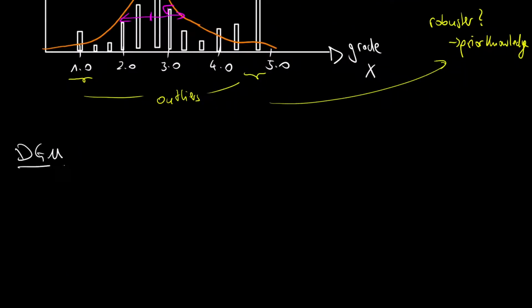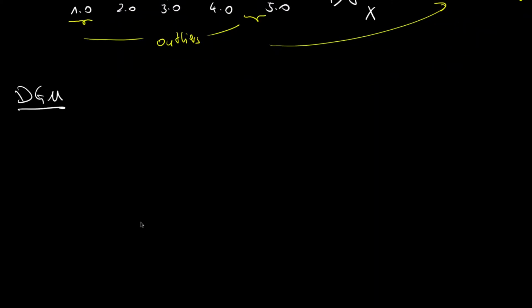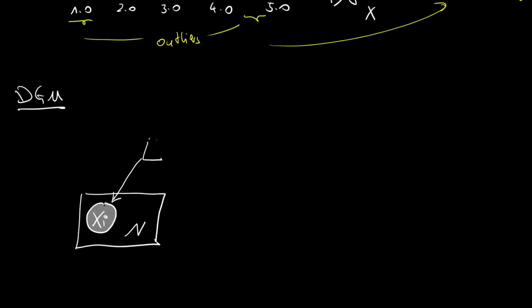So we have the directed graphical model as follows. The essential ingredient is of course the data that we observe. So let's create an observed node that I will call xi, which is the grade of the ith student. We have n students, and the grade of the students is affected by two parameters, and the first one is a deterministic parameter, which is our sigma, or you can also call it sigma squared, the standard deviation or the variance. That is what the teacher fixed because he wanted to expect a certain spread of the distribution of grades. He has an unknown mu, so let's make it a latent node, and this unknown mu depends on parameters that we will add in shortly.